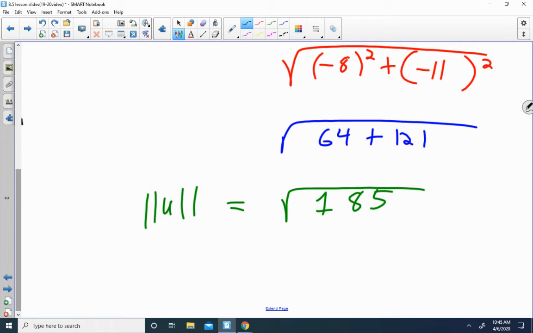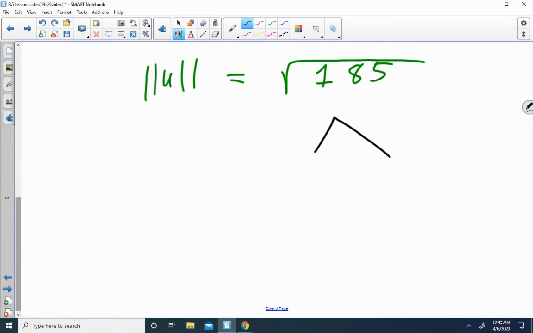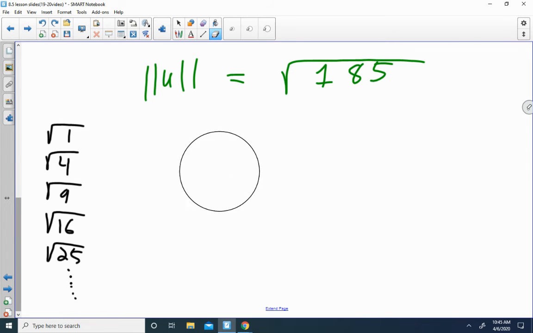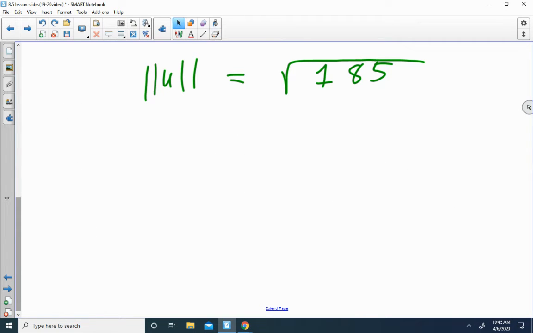And then it's up to you to see if we can break this down so that one of these is a perfect root. And of course, if you need to, you might need to make a list of all the perfect roots to see if any of them are multiples of 185. But I will let you know, you can try all you want for this one. This one cannot break down. This one cannot have a multiple of a perfect root. So in other words, you can keep this answer as the square root of 185.